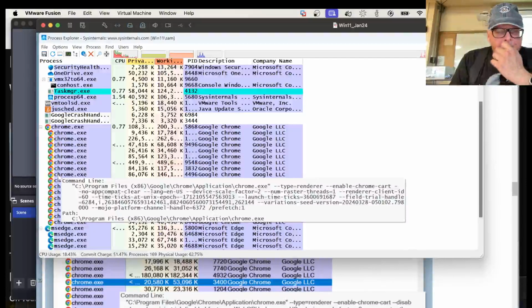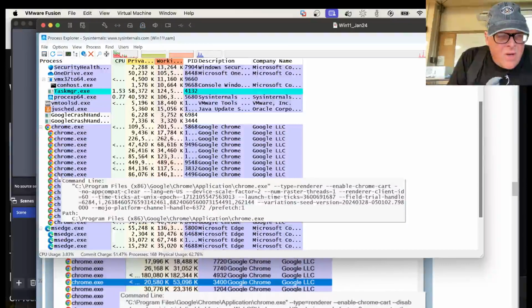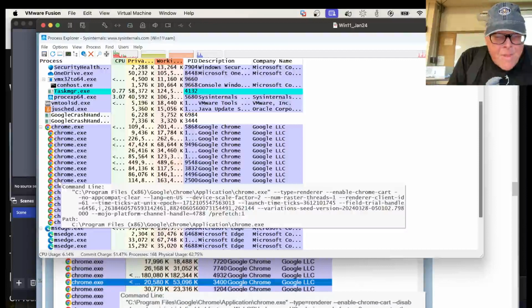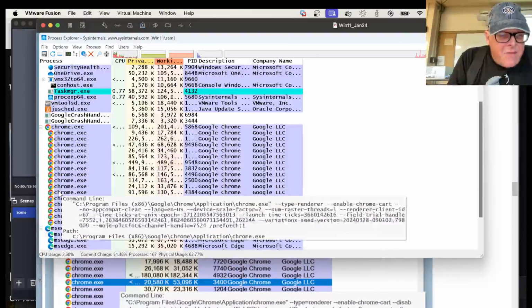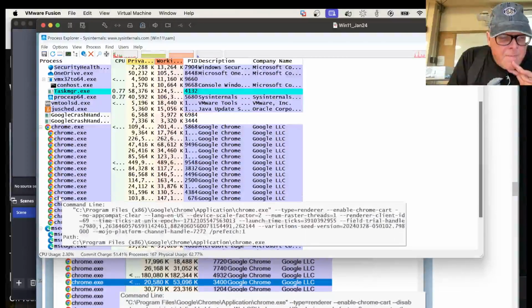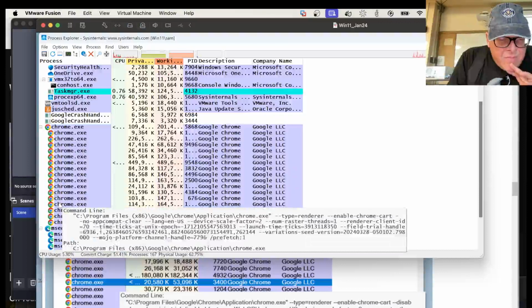Prefetch. Renderer. Prefetch again. Sandbox. Renderer platform.